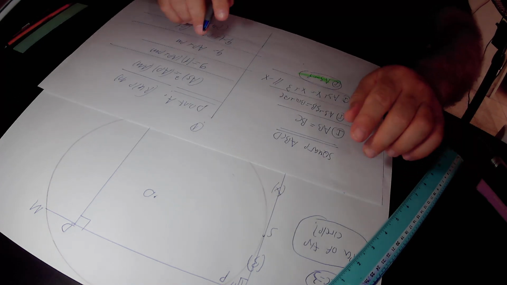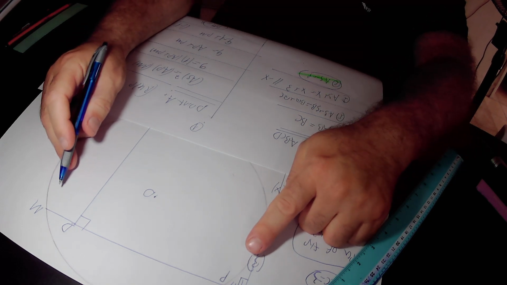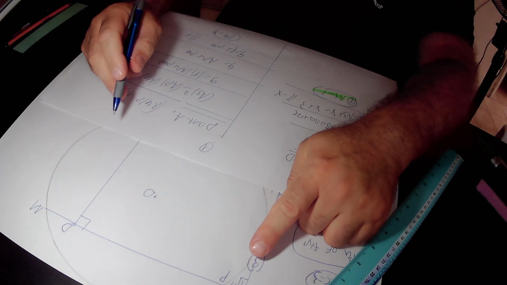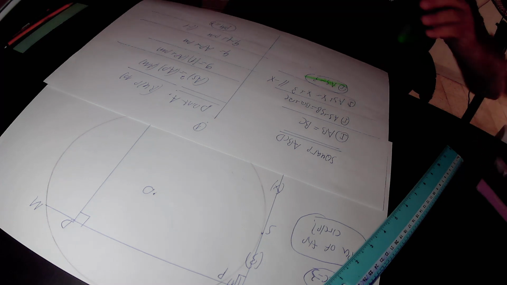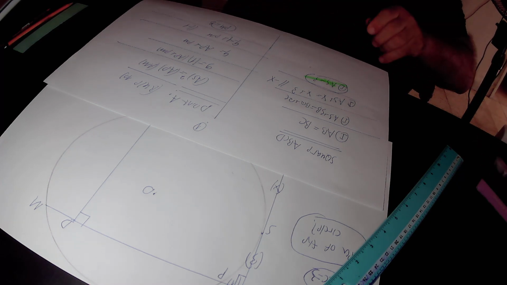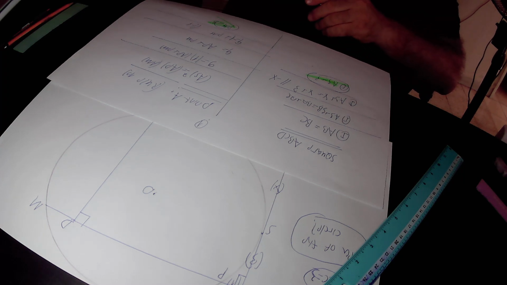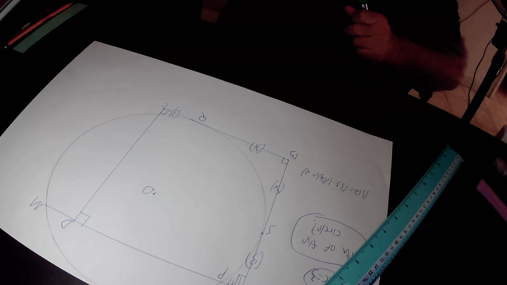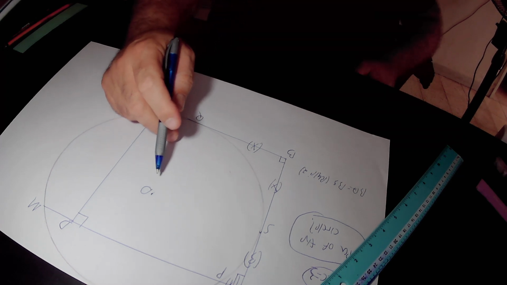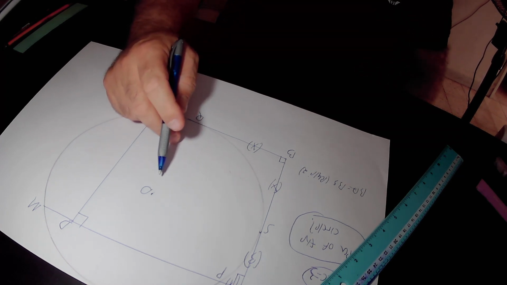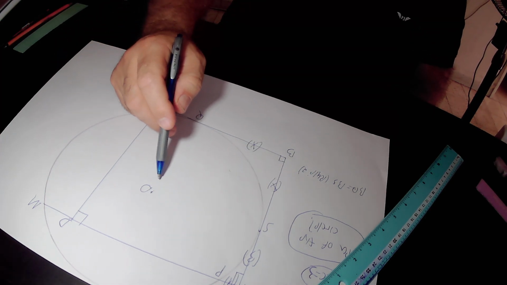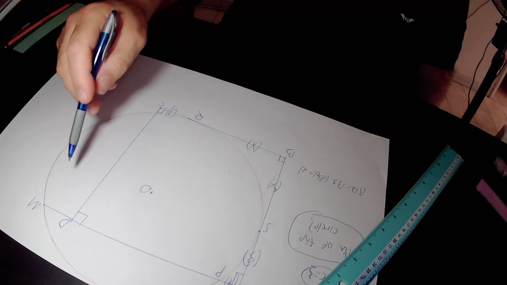So we found out that chord PM, that is the chord in this circle, is equal to 8 units in its length. In the next step, we'll do a construction. That is to say, from this point O, that is the center of the circle, we will draw a perpendicular on AM. Again, from point O, we will draw a perpendicular on AM.